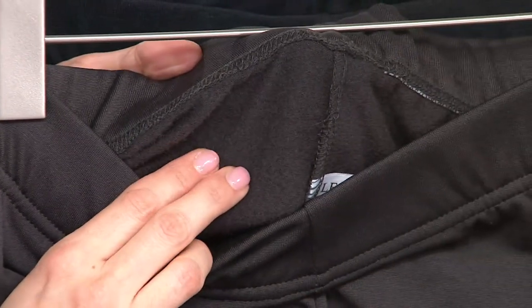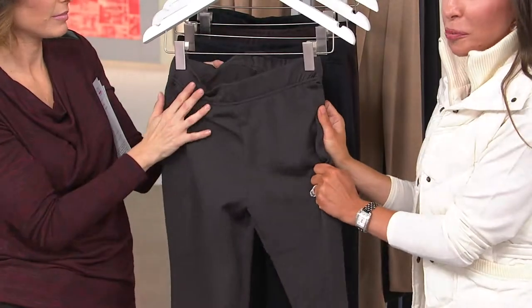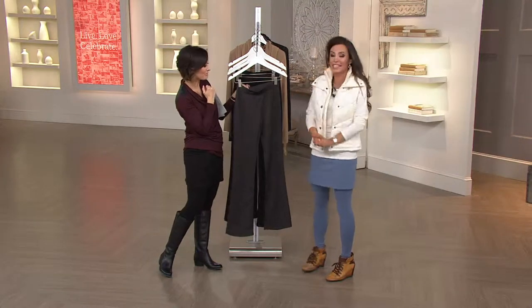It's winter, the temperatures are really dipping. If you work in a drafty office, maybe your house is cold, maybe you've got the chills — this is what you put on. Now you look like you're ready to brave the elements in style. All around, great pull-on pant, nice and easy, and there you go.